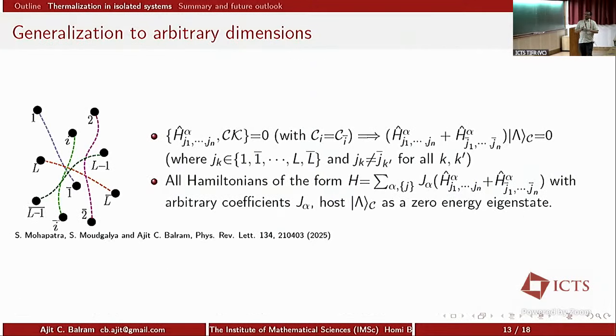There are precisely two terms, and the action of them is exactly cancelled. Okay, so we can now also go ahead and generalize this to arbitrary dimensions, because as I said, it's not very important that this is on a 1D grid. As long as you have a configuration of bonds arranged in a particular way, so that you can engineer this pairwise cancellation, this thing will work. So you can have this in 2 dimensions, 3 dimensions, and so on.